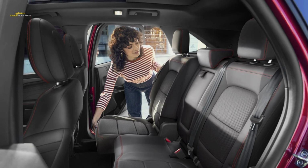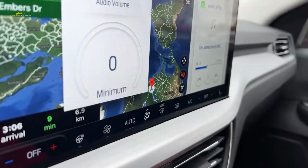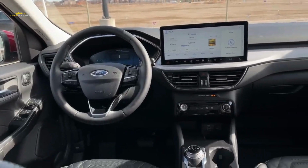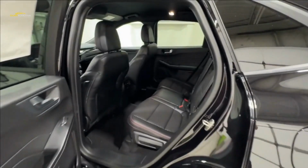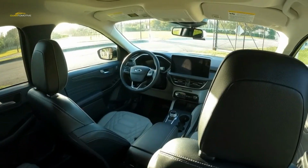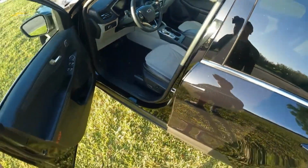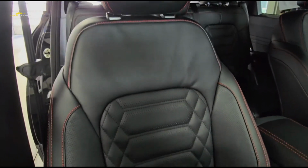Textured cloth seat upholstery is standard, while the Platinum model receives convincing faux leather seating surfaces as standard. Behind the Escape's rear seat is a capacious cargo hold that provides space for up to 8 carry-on suitcases, which ties its crosstown rival, the Chevrolet Equinox. We fit 21 cases with the Escape's rear seats folded, but the Equinox held 2 more.